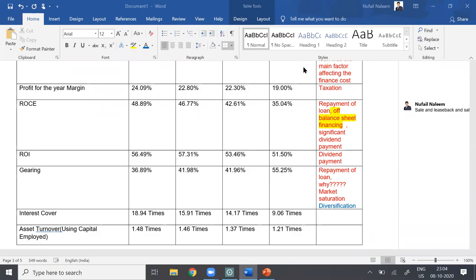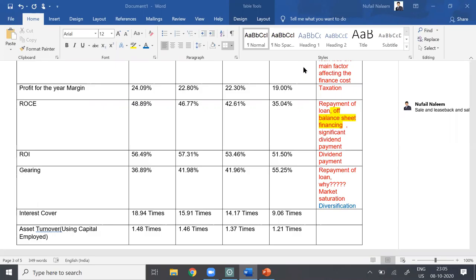Asta, is that clear of diversification? Yes or no? Asta, if you see Tata business, they never became saturated. They quickly diversify. Have you ever observed that, Asta? And so is with Reliance. If you see Reliance also, they are so much rich. Whenever they are becoming extremely dominant in one industry, they don't just pay dividends, they don't just pay the loan, they expand to another sector. Like, I think you are aware, Asta, they are planning to start universities also. Have you heard about that? Yes, sir. So that's, again, one way of expansion.